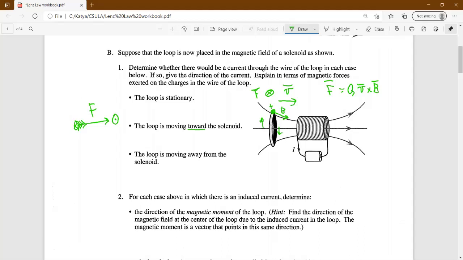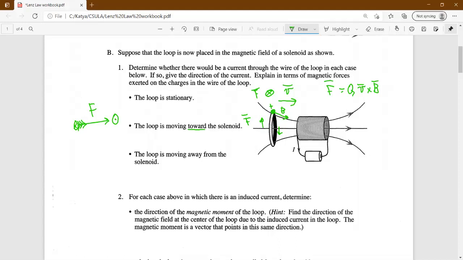It's hard to show a 3D picture here on a 2D picture, to show 3D directions. But if you just take a pencil, or two pencils actually, and point one pencil in the direction of the magnetic field and one pencil in the direction of velocity, you will find out that the force is going to be up. What does it mean, guys?